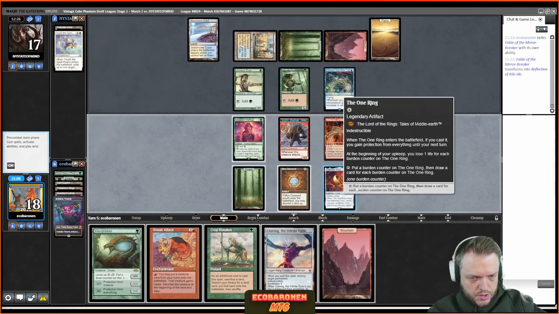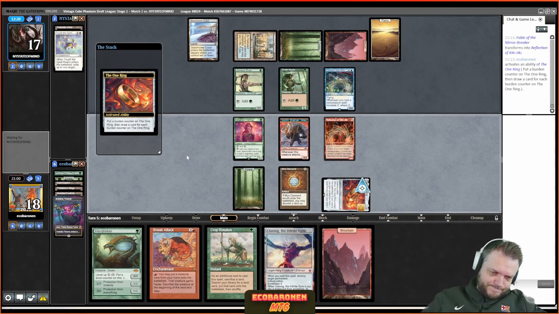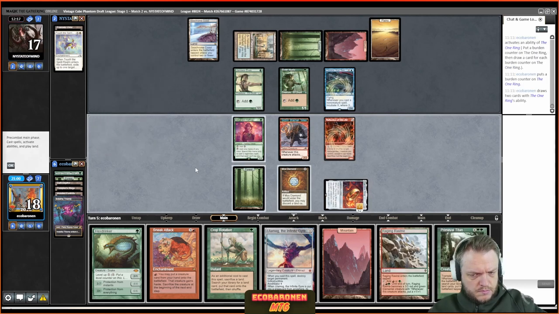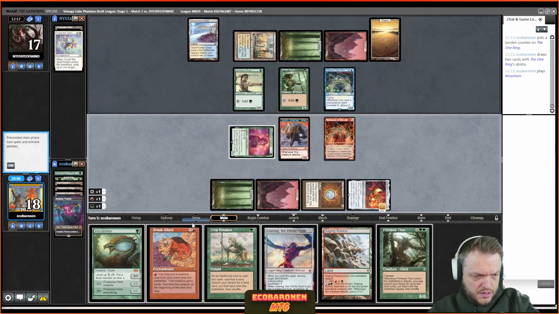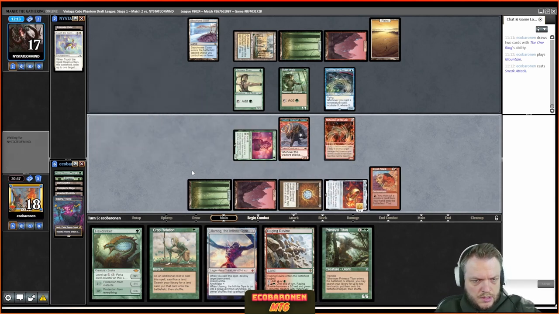Let's draw. Hull Breacher. Don't do it. I don't get Hull Breachered. I feel like I'm supposed to just play Sneak Attack out and then say, you have an answer for this card. Otherwise, you're probably dead next turn. So let's pass the turn.